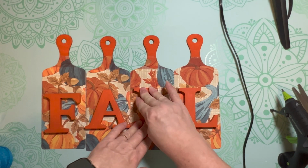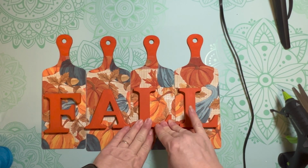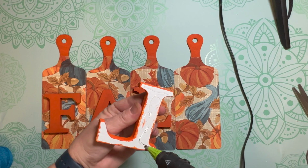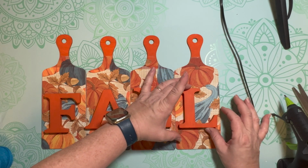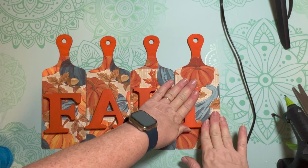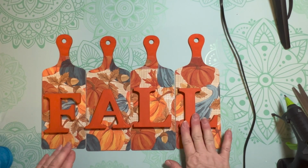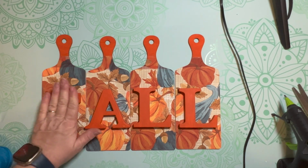Looks like I got to do a touch up right there. Put it down. Your letters don't all have to line up. There was no rhyme or reason for me to line mine up. That's just how I put them on there. I wasn't trying to line them up. That's just what it did. I'll touch that up in just a little bit.